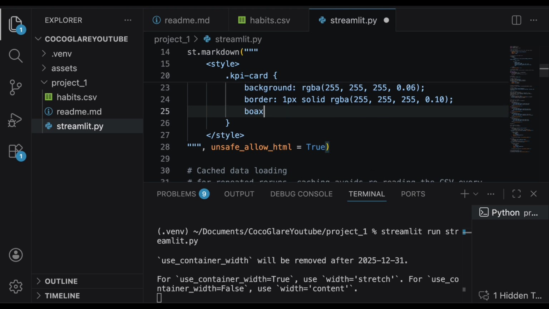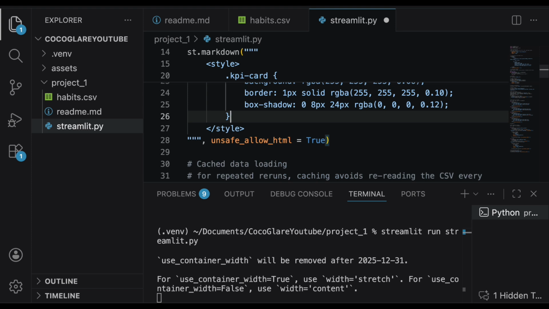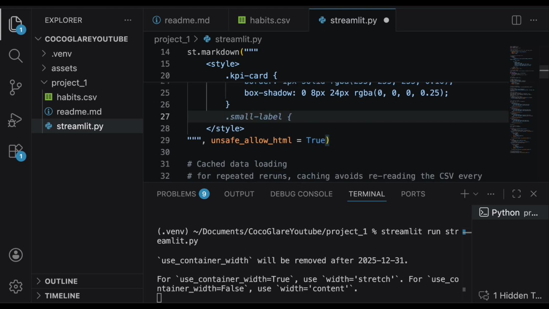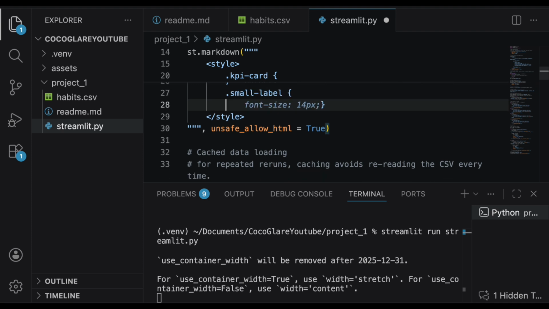And let's say box shadow, 8 pixels, 24 pixels, RGBA 0, 0, 0, 0.12. We can increase the opacity.